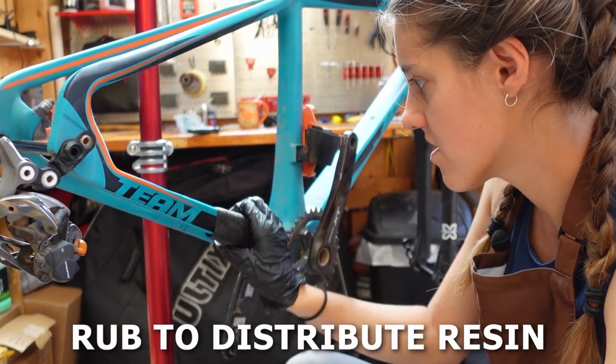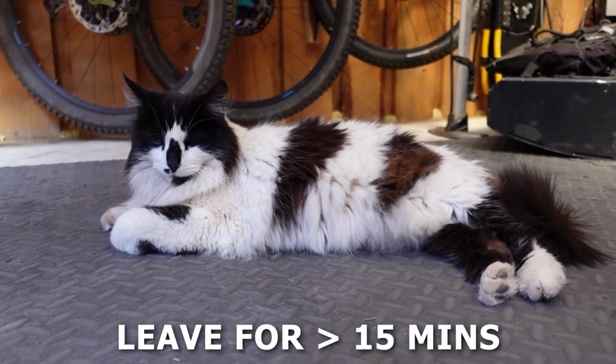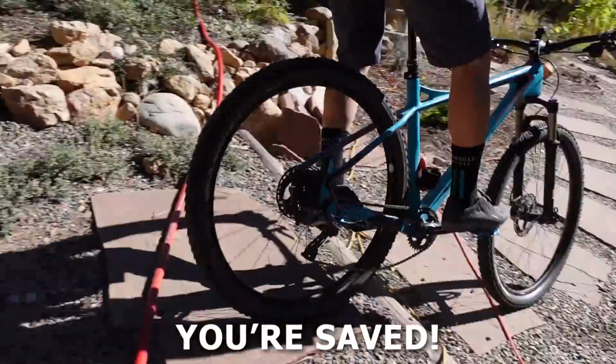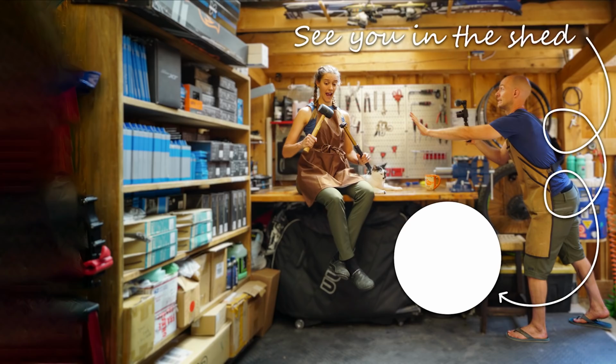Rub to distribute the resin, then cover with the vinyl wrap and allow to set for at least 15 minutes. Then hop on your bike and proceed with caution until you can get a permanent fix.